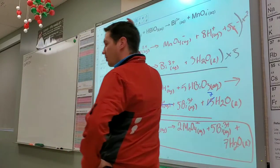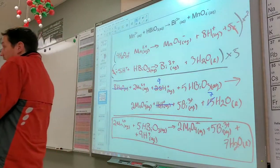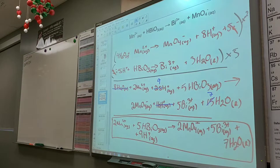Bismuth isn't in the data booklet, so there's no possible way to answer that part of the question.